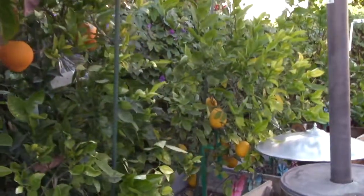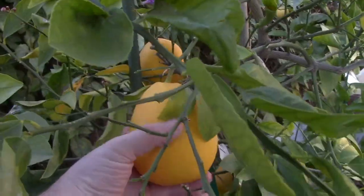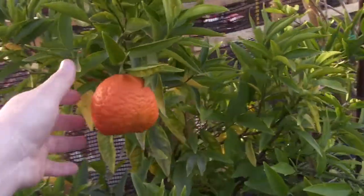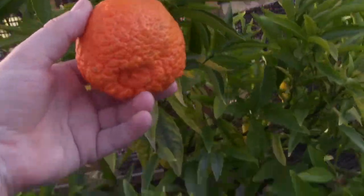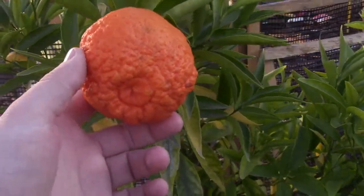This is the avocado tree, or trees, I should say. It's been getting down into the 30s. Yeah, the 30s is just ridiculous. And this may look like oranges, but they're actually lemons. Look at the size of these lemons. Good Lord. And last but not least, we have these wrinkly things, the tangerines. Looks like this one's been in the shower or the bathtub a little too long. It's got all these wrinkles.